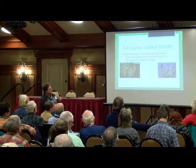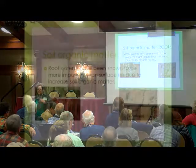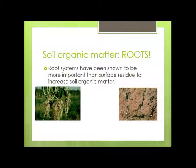So roots, I think, have been underappreciated. They're below ground, and we don't always realize what they're giving us. We saw a few examples of some nodules. Most people think that much of the world is dependent on nitrogen fertilizer factories. I work in Africa and we all talk about how there's not enough fertilizer there. But even in Iowa and Indiana and Ohio and Michigan, 50% of the nitrogen is still coming from soybeans and alfalfa. And fertilizer is cycling through this.